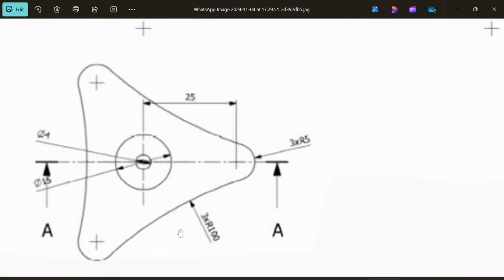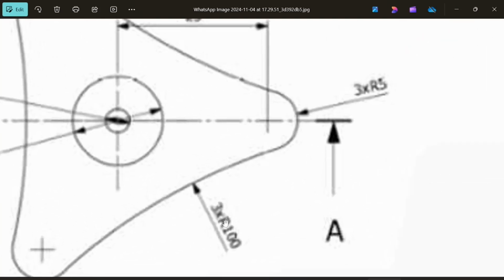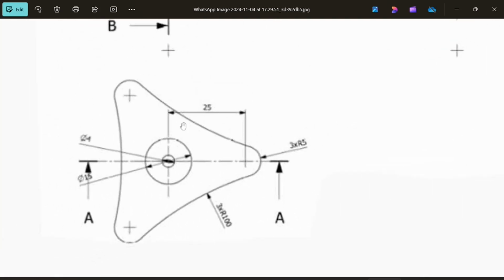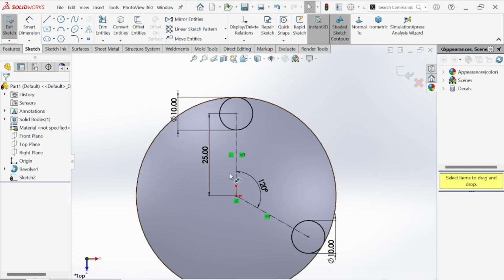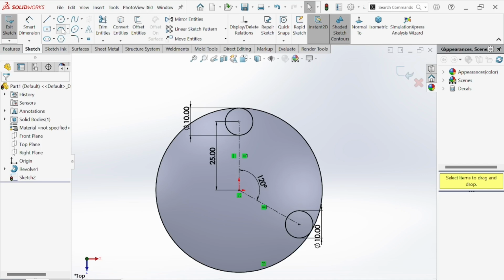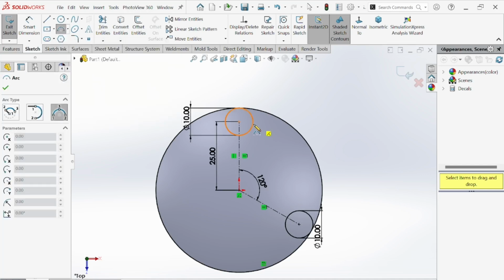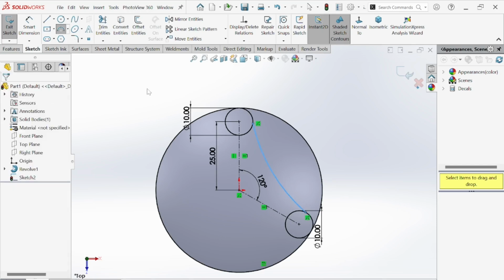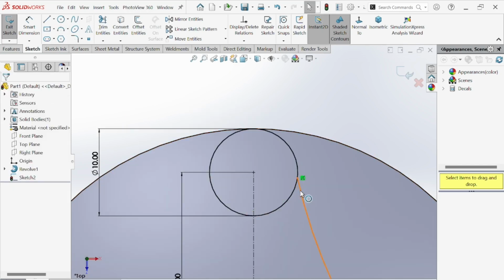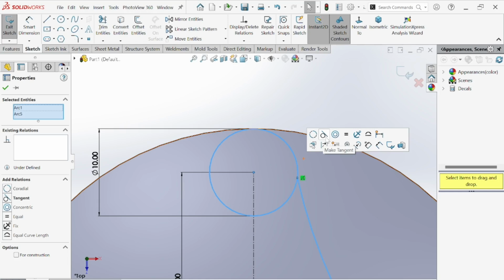Here this is given as 3 into 100, because we need 3 arcs. 1, 2, 3, 1, 2, 3. So we need 3 arcs. So simply come here and again select 3-point arc, start from here and end here and take it downward. Now select this arc, select this circle and make it tangent.